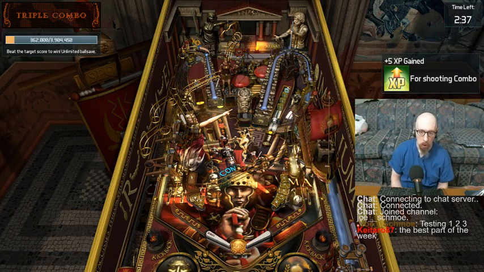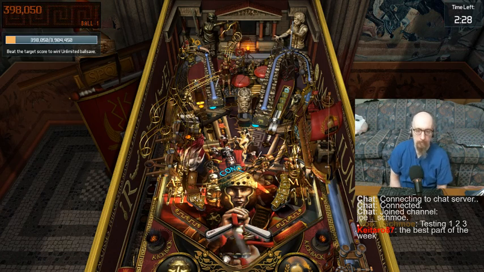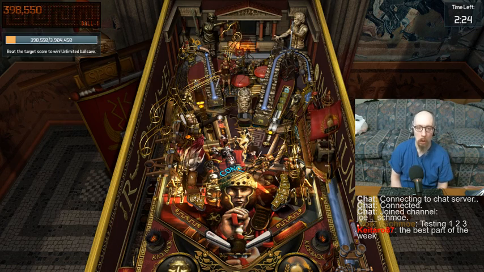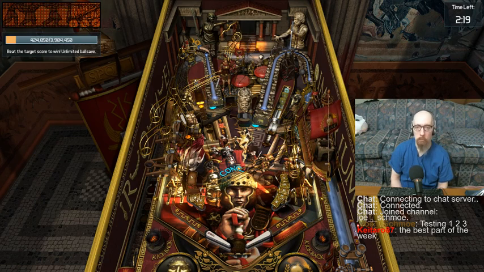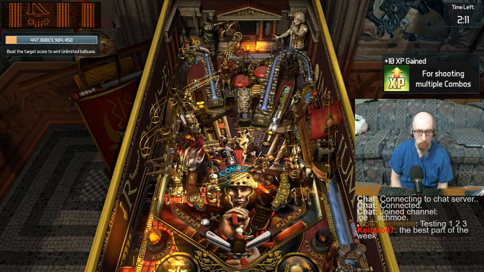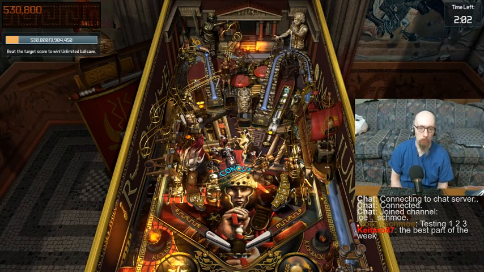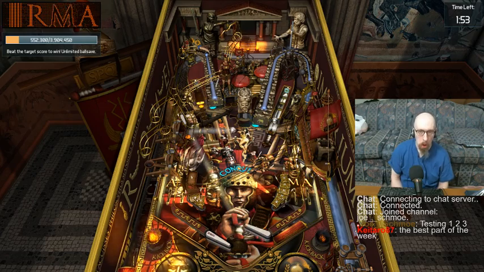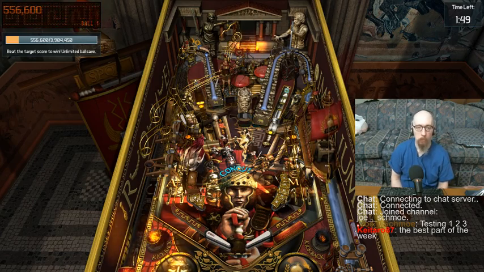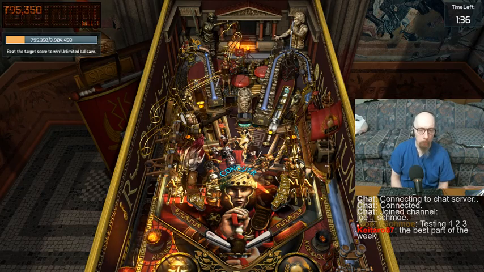Double combo. Triple combo. Ball saved. Great blue hole. Kickback activated.